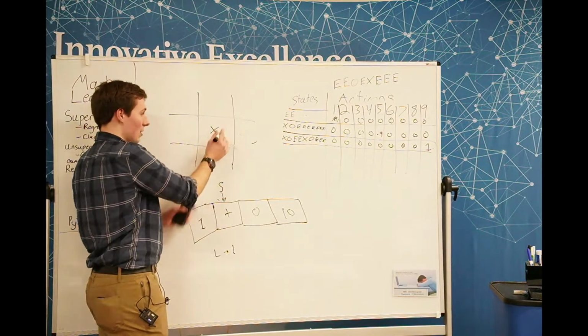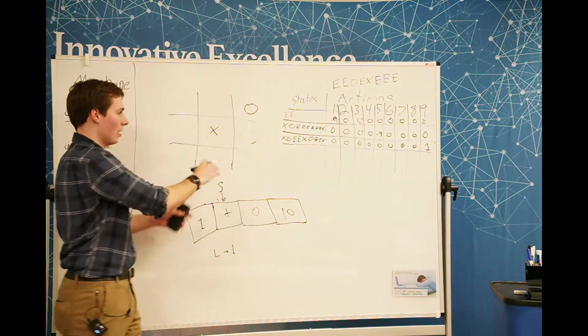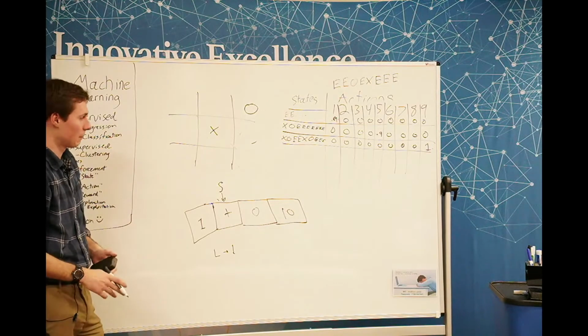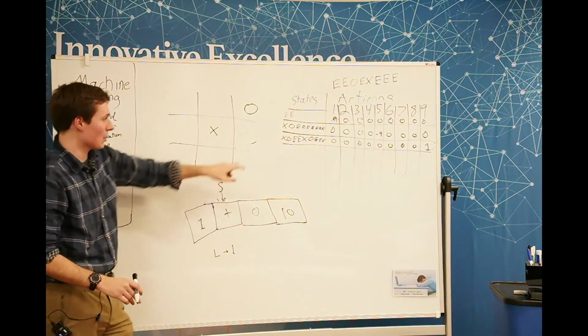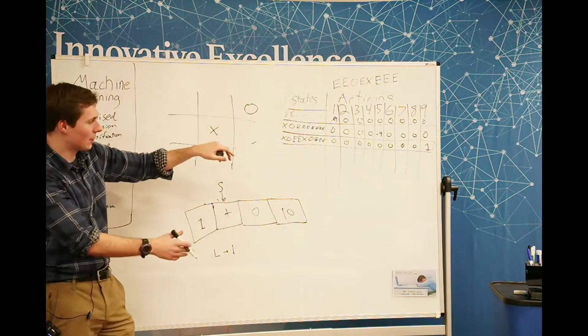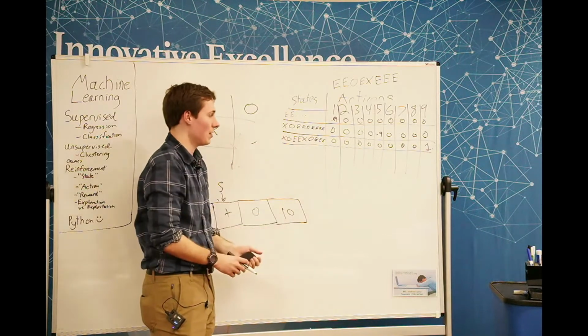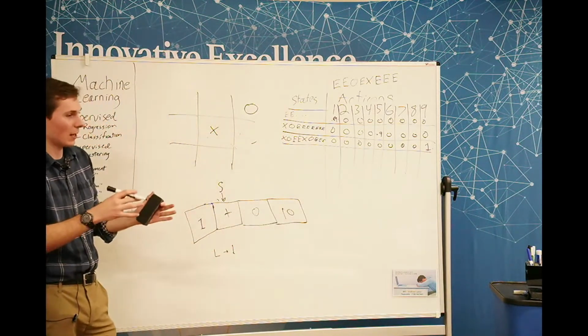So maybe this time he starts here. And so now we have a different state to start with, and O goes up there, and the same process continues out. Until eventually we have our QTable updated with however many hundreds of different combinations there are, and assigned Q values with each of those that tell our agent the best route to get through.